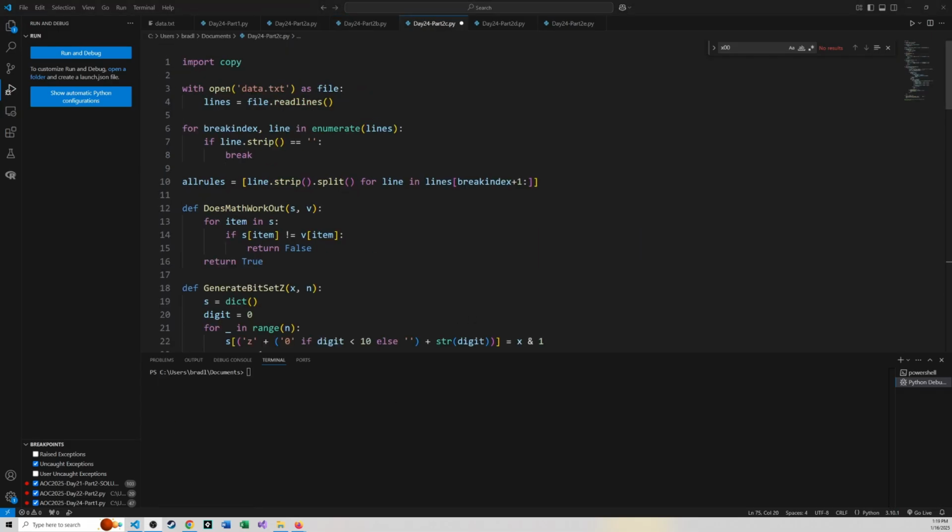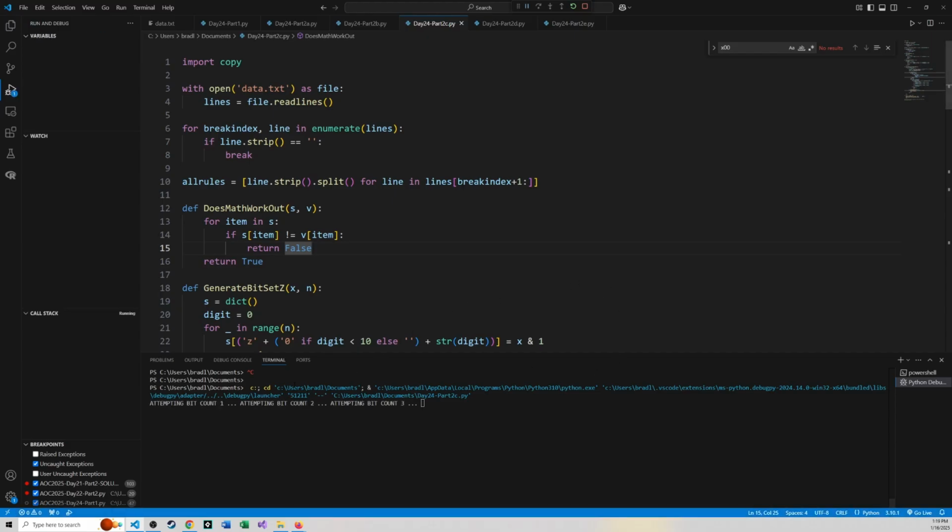Now that I know this information for part C, let's start solving for one of the problems. This code starts going through, and you'll see here, attempting bit count 1, 2, 3. I learned later on that, since we have subsets of problems, you don't have to test every single number against every single number, because that's what this is doing.